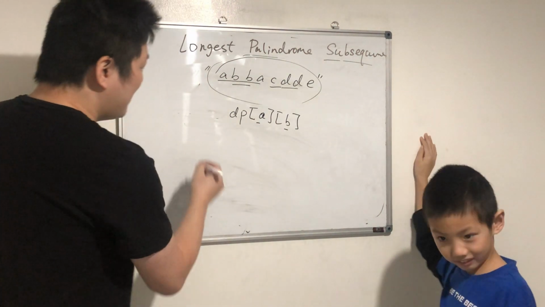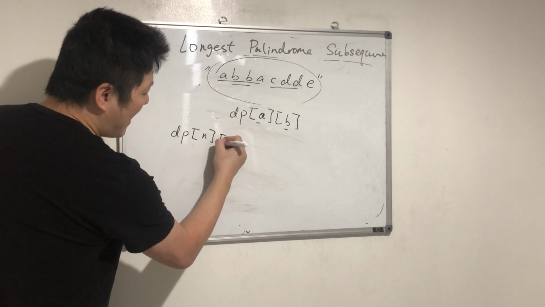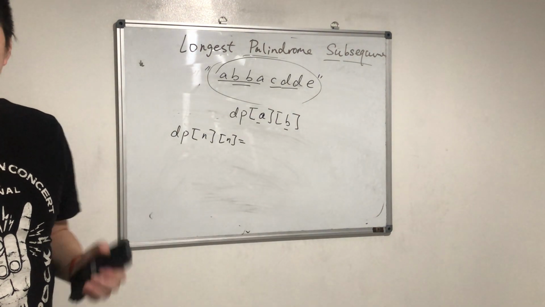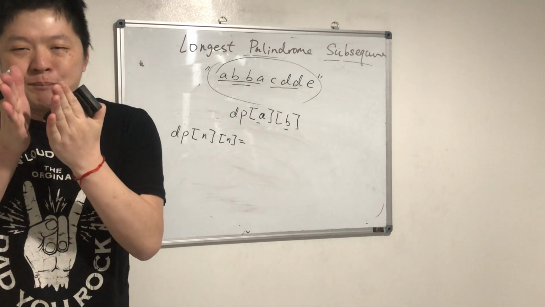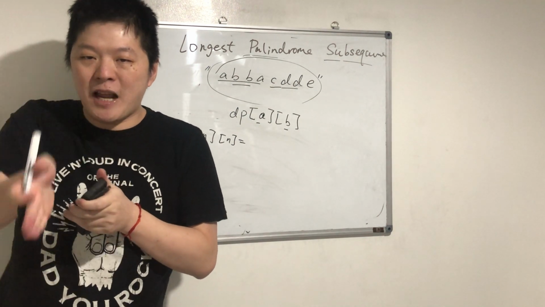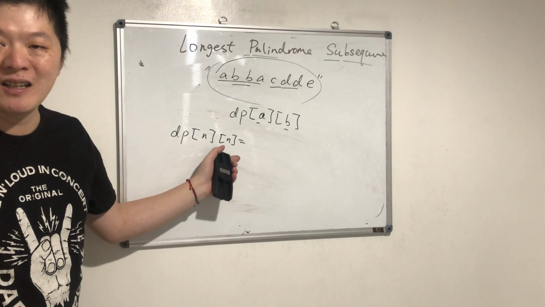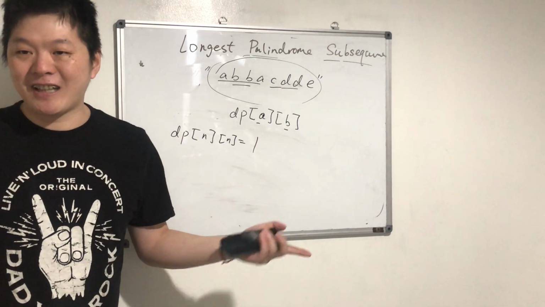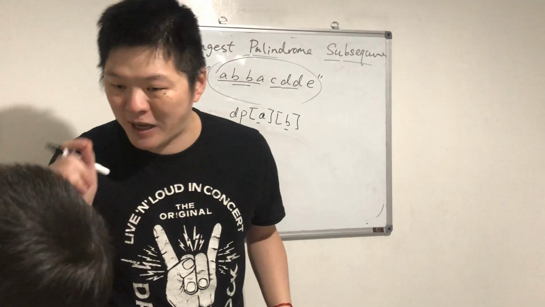Okay, do you get it? So look, dp[n][n], any number n, what does it equal? If it is the same index, dp[n][n] equals what? The longest palindrome subsequence between index A, the left, and the right, which is the same. So it's a single character. So what does this equal? 1. We're done. Yes, that's what I'm looking for. Because it's only one character, it's the longest. A single character is a palindrome, right?